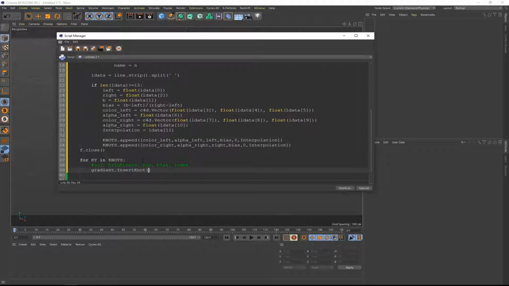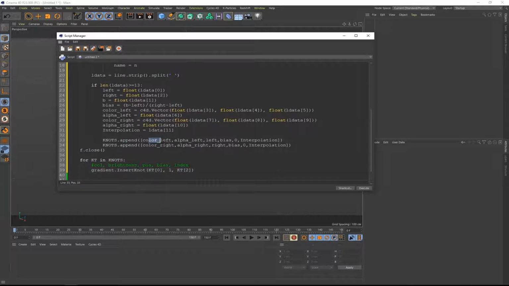So what is the color? It's going to be KT, that's the knot we're dealing with, and color is the first one, so that's 0. Next is the brightness. We're always going to make the brightness 1. I'll put some spaces in here, make it a little easier to see. Now, next we need the position, which is the second.